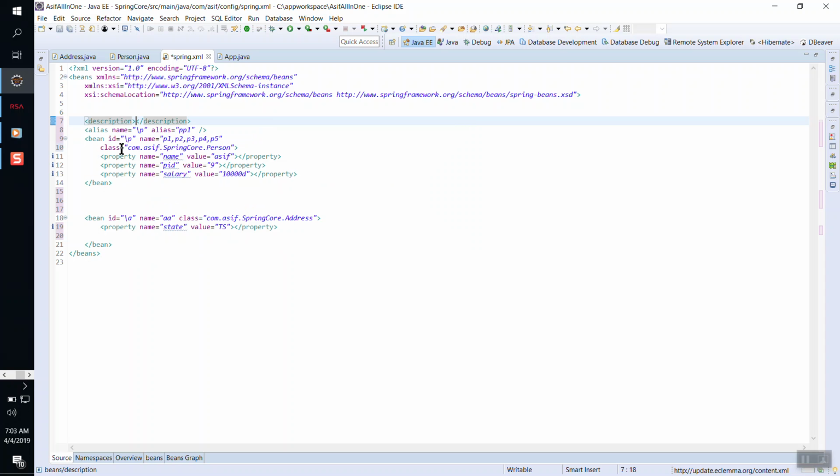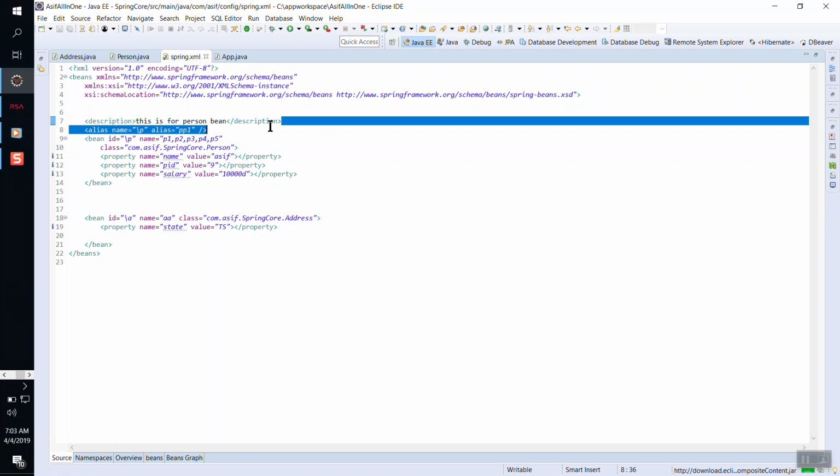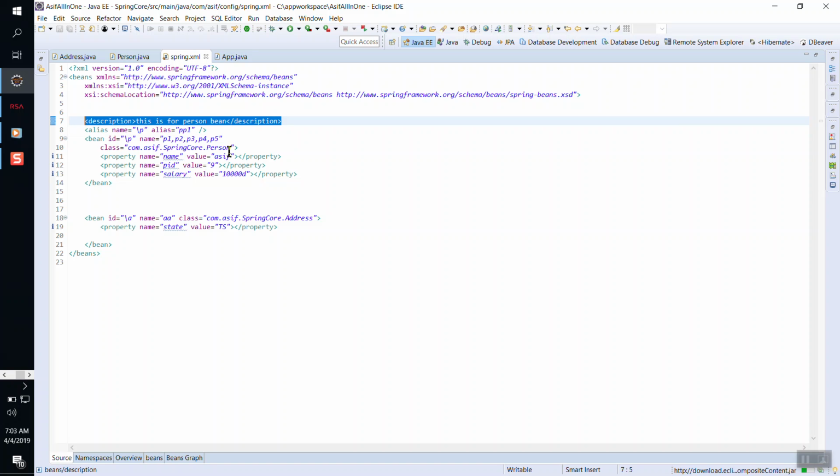Here this is the description element. Instead of writing in the comment, you can write the information here. This way we can write the description outside. We can also write inside it.